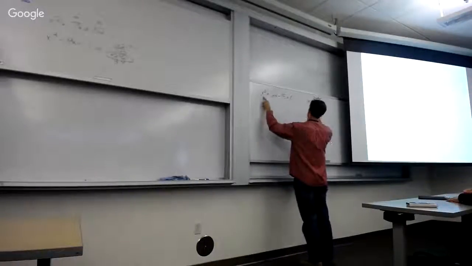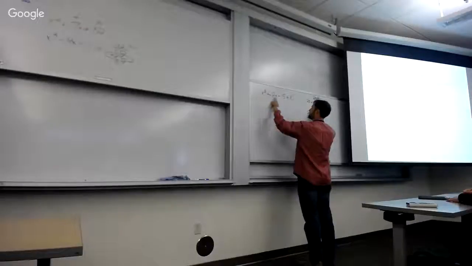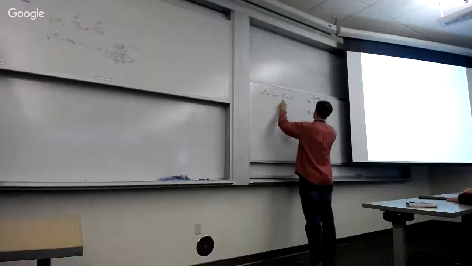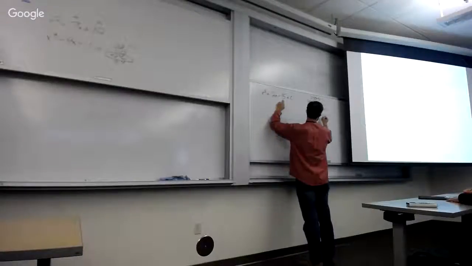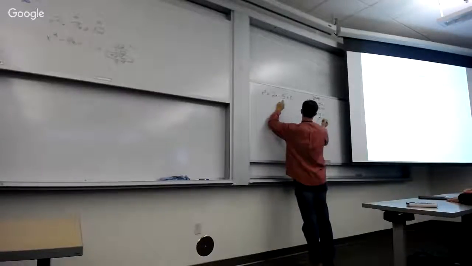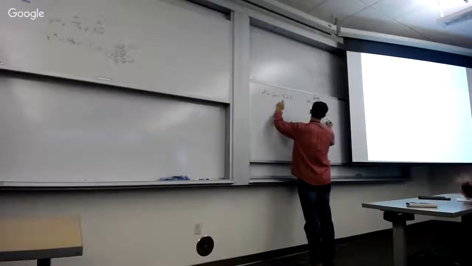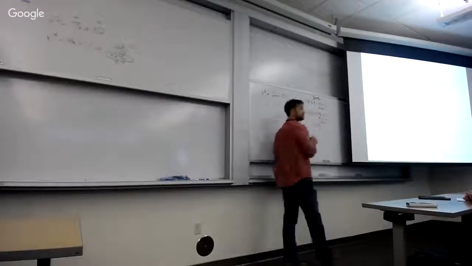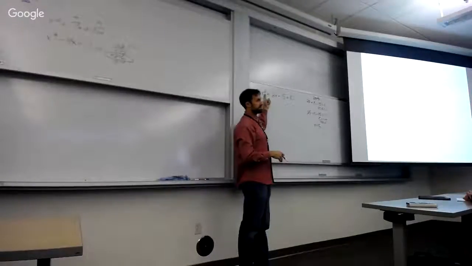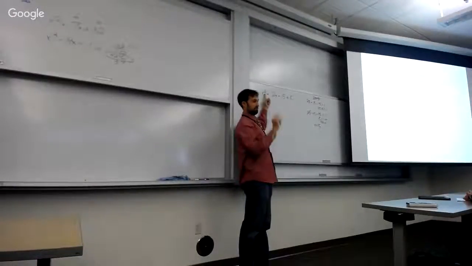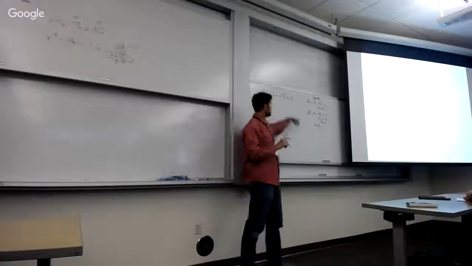If I plug in negative 5 squared is 25. 2 times negative 5 is minus 10, minus 15. Now, is that true? 25 minus 10 is 15, 15 minus 15 is 0. So yes. So because this was a true statement, now I can say for sure that x equals negative 5 is a solution. So how many solutions will this equation have? 2. At most 2, right? At most 2. So far I found 1.